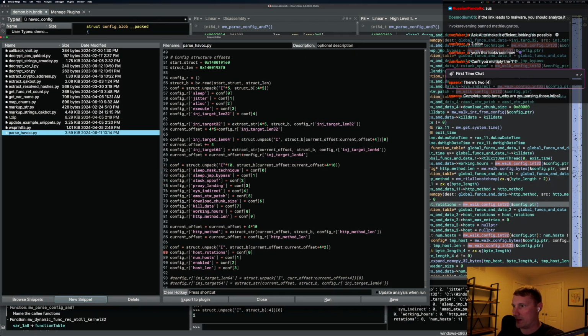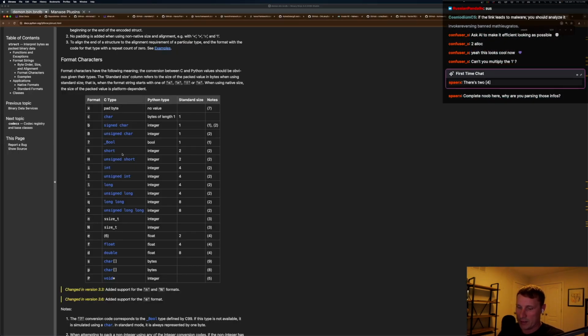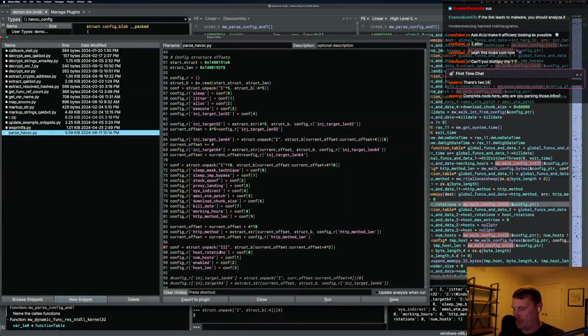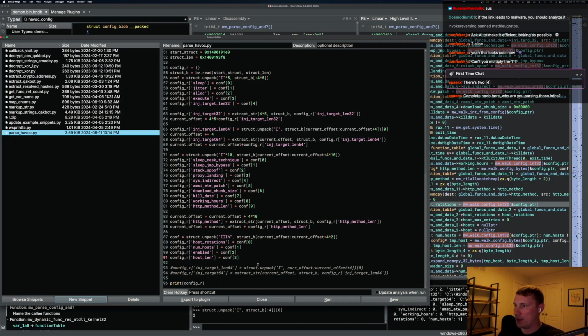So we have an integer, integer, integer, and then a word, or short, and a short is going to be h. Let's do that.